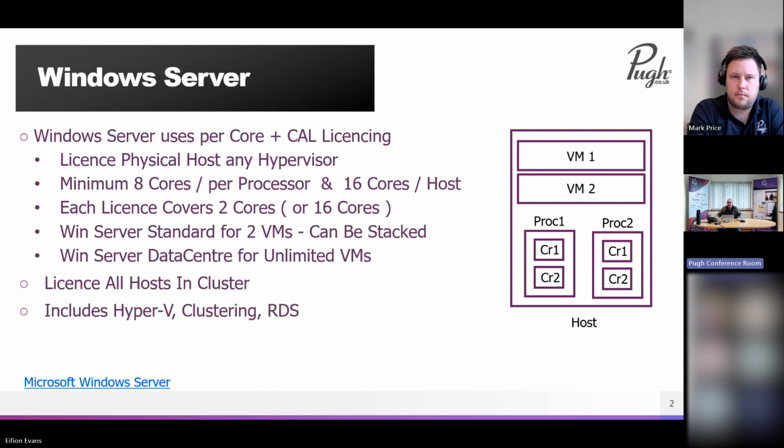Now, the reason I bring this up, Broadcom have taken over VMware, and the pricing is a little bit volatile at this stage. So some people are looking at other options for their virtualization. Hyper-V and VMware are pretty much feature compatible. They've all got the same similar features. So things like vMotion in VMware, you have live migration in Hyper-V. And if you're using Windows Server Data Center, giving you unlimited licenses in each host allows you to move servers between different hosts without worrying about how many licenses you need on each.